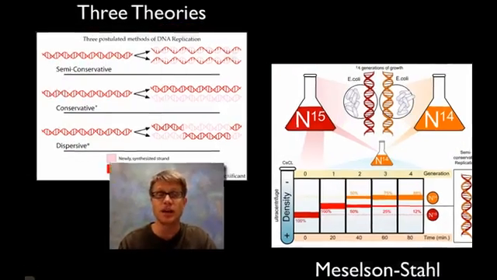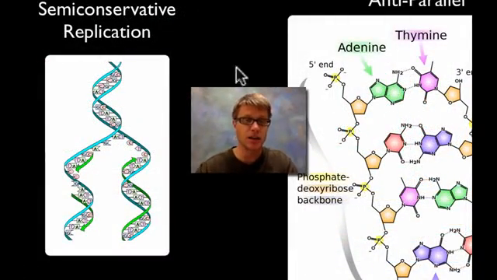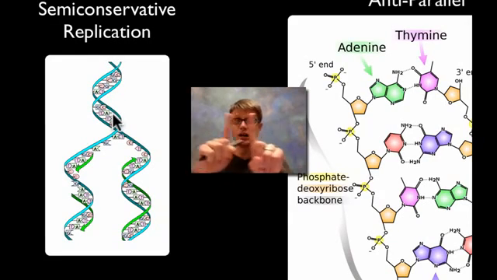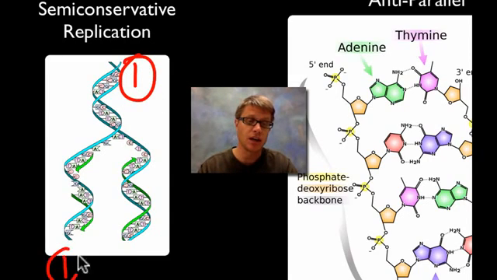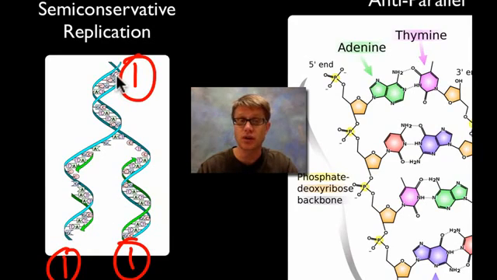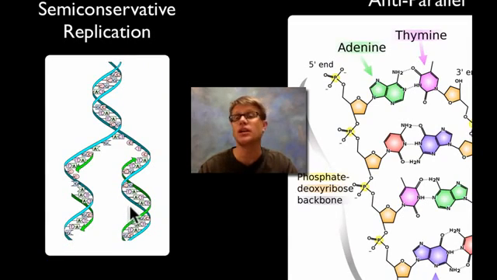It copies itself semi-conservatively. And so to look at that in a little better detail, basically here is your DNA. It's a double helix. It will unzip in the middle, so you can see it's unwinding right here. And then we're going to add new strands on either side. So we start with one strand, and we're going to end up with two strands. Each of these strands are identical to that first strand, and each of them are going to contain half of that original DNA. So again, it's semi-conservative in nature.